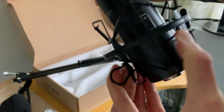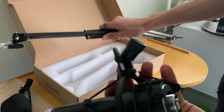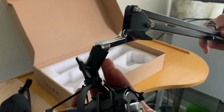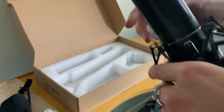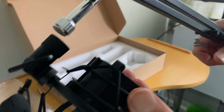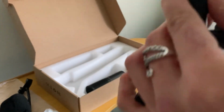How are you supposed to access the button? Okay, so this goes in here. Maybe putting the mic in first was a bad idea. And then this screws in.